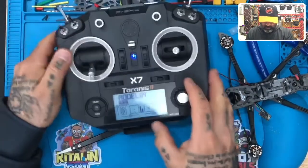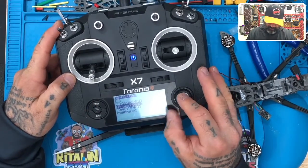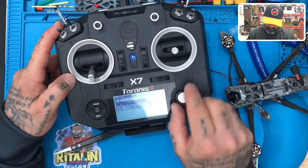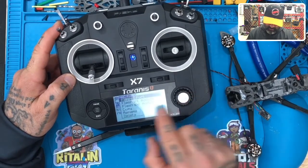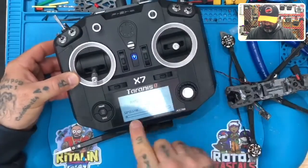Next thing we're going to do is update the internal module. We're going to do firmware, FrSky TX, and this time we're going to do the ACCESS module first. So I mean the 2019. So let's go ahead and do that, and then we're going to do the external module. So there we go. You should see it start blinking there, and it's going to start writing.